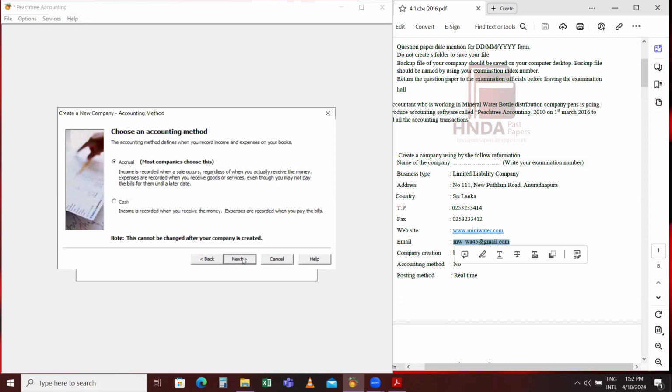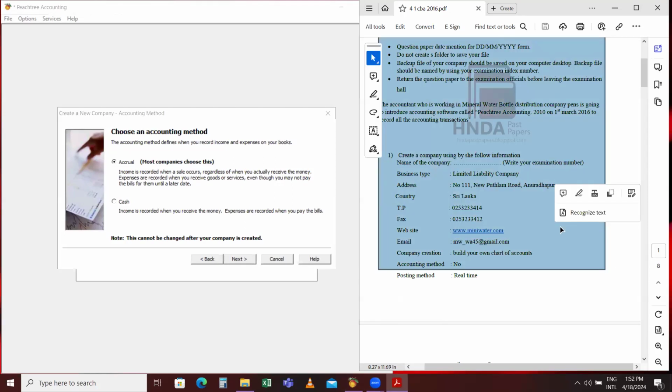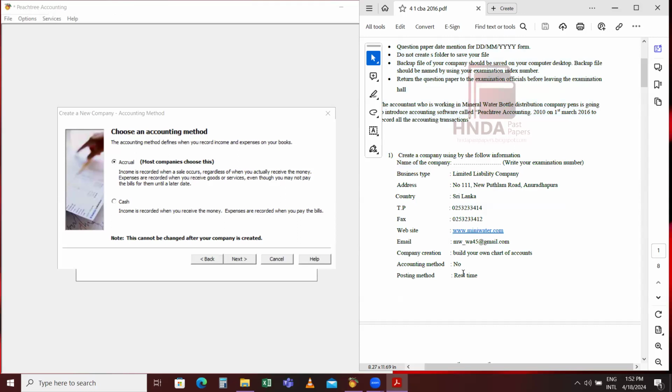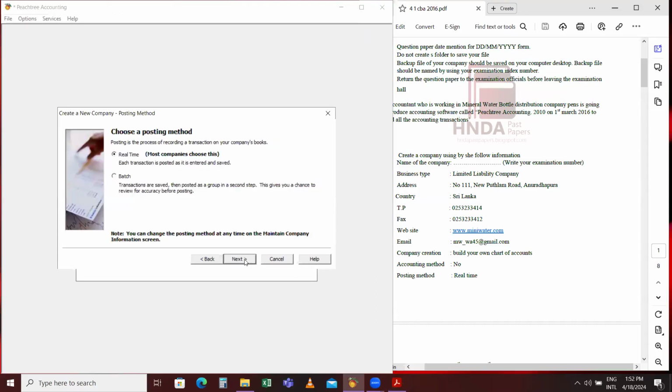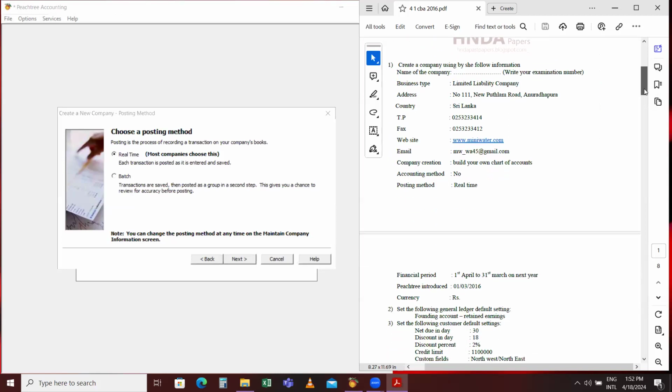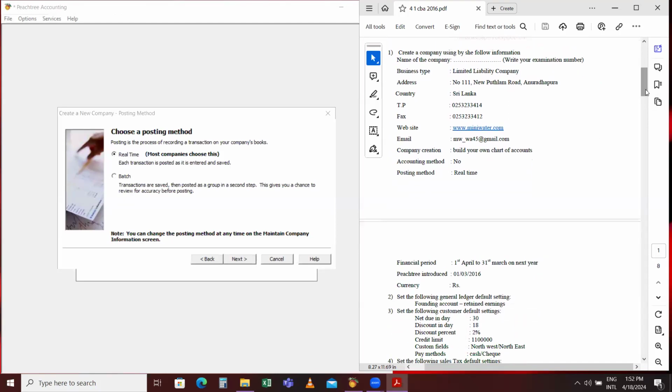Then the posting method, right? So the accounting method, normally we are going to use the accrual basis. So the posting method here is real time. All the default information is provided in the paper itself. So what you have to do is go through the paper and select the options accordingly.